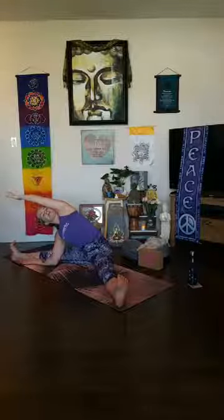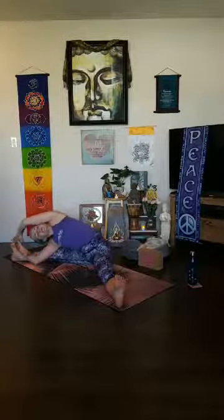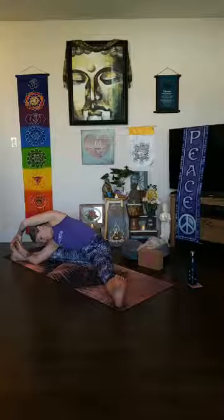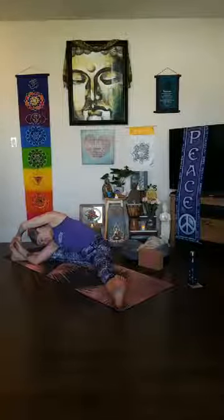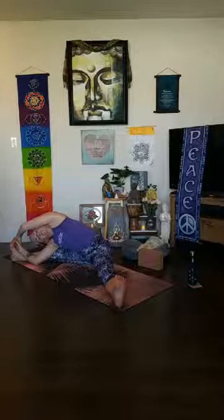Reach your left arm up to the sky, big breath in, up and over the head, reaching toward the same direction as your right toes. And if you can go deeper, that's fine. Maybe take a bind of the right foot. Maybe your left hand comes to meet it, looking underneath your left arm. This is a lot for your neck. You can always let the head relax down. Parsva Upavishta Konasana, side wide-legged forward fold.